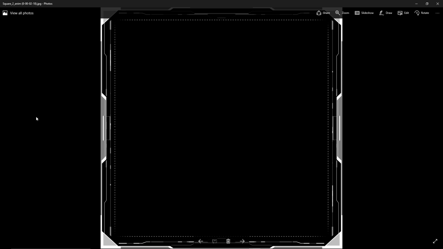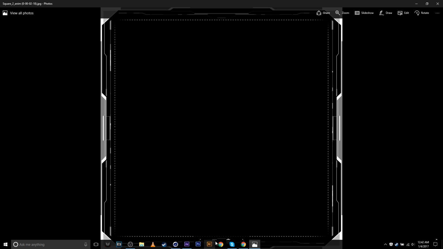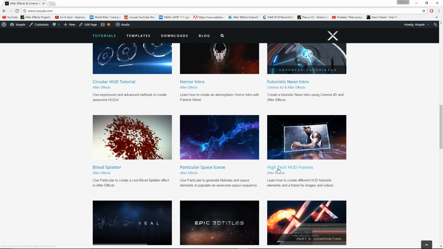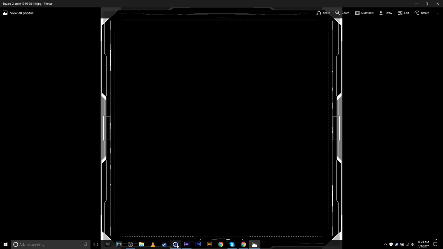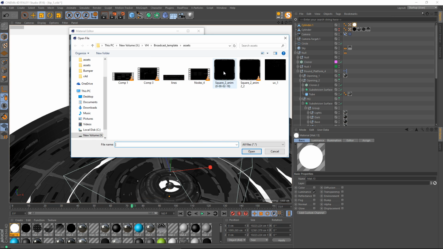So you can see it's this nice high-tech square, and it's a still image. And if you actually want to know how I created this, you can check out my tutorial on high-tech HUD frames, and there I cover some of the techniques that you can use to achieve this sort of look. Alright, so I'm just going to use this texture for now, and let's import this.